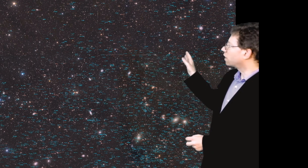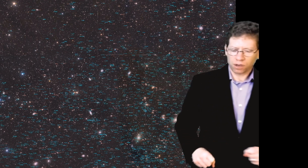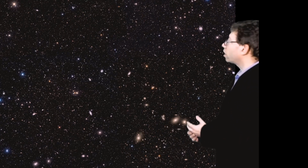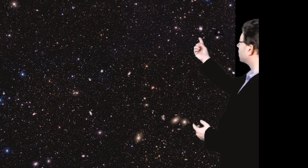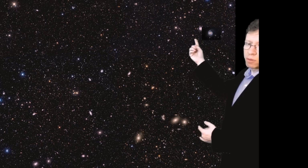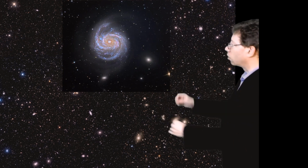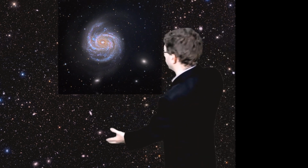So that gives you a sense of the number of galaxies, and I've been fortunate enough to have been given the chance to take pictures of many of the galaxies in this part of the sky. When you do so using a larger telescope, you're able to see them in much greater detail. For example, this is M100, probably one of the brightest and most beautiful of the nice symmetric spiral galaxies in the Virgo cluster. And when you show a large image of it, it really is a beauty to behold.